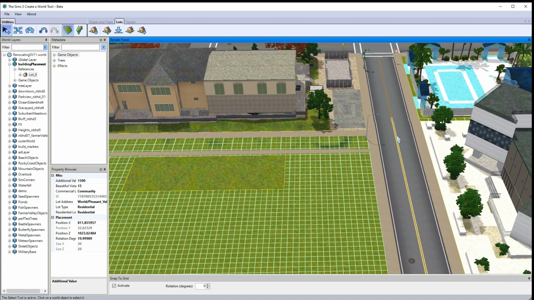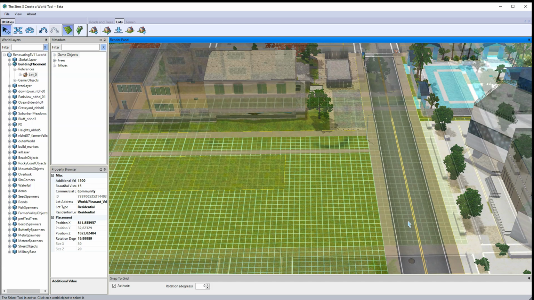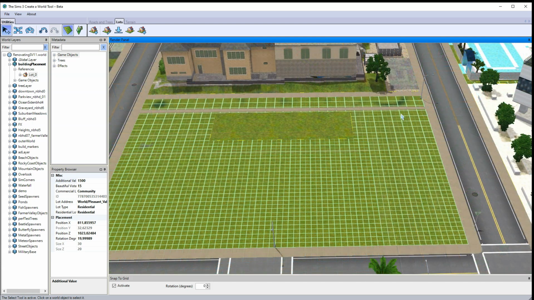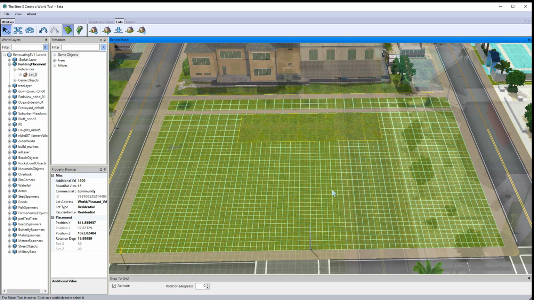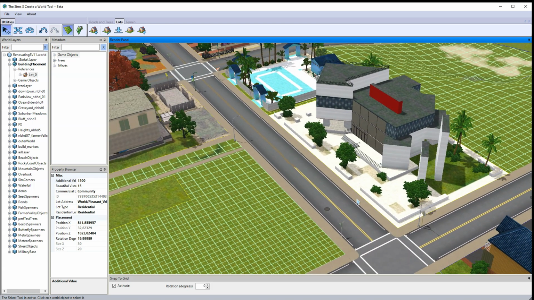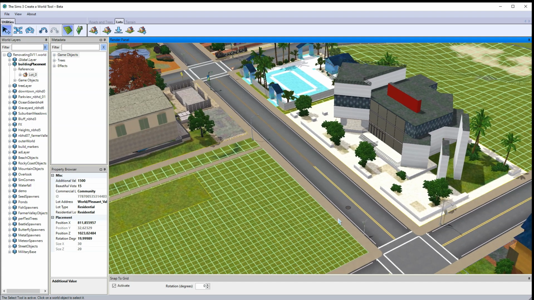And I'm thinking maybe I'm going to add, at least on that side, a parking lot, well, a fake one, well, they're all fake, but set dressing in Create a World so that it looks like a parking lot with cars from the objects there. And I'm not sure on that side. I think a parking lot on that side seemed logical. Neither the swimming pool nor the art gallery has a parking lot attached to them.